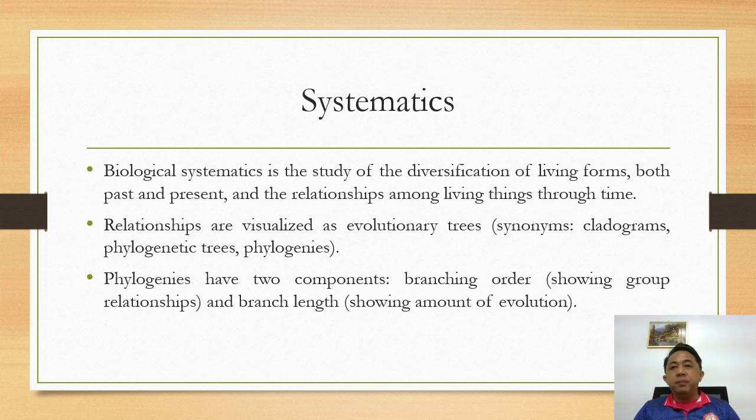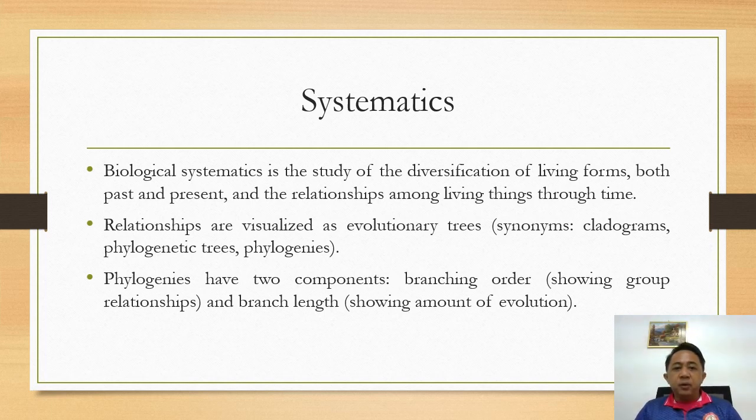Remember, we came from an ancient ancestor, meaning man and ape. We are not directly connected. Our ancestors are not apes, but instead ape and man originated or evolved from a common ancestor. Okay, so when we say evolved, our ancient ancestor, we came from one ancestor. Okay, so galing tayo sa isang ancestor.